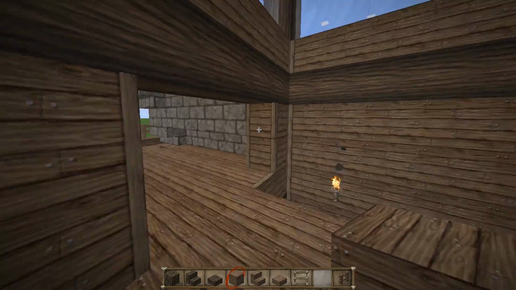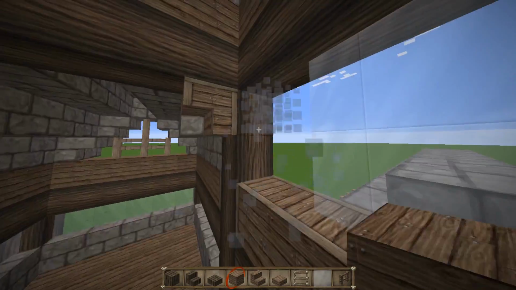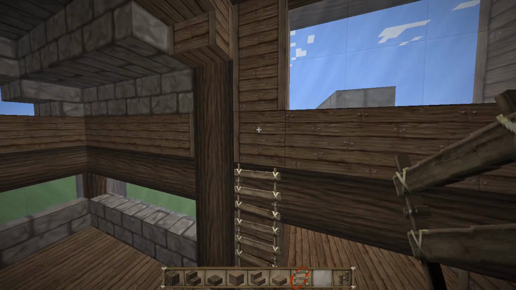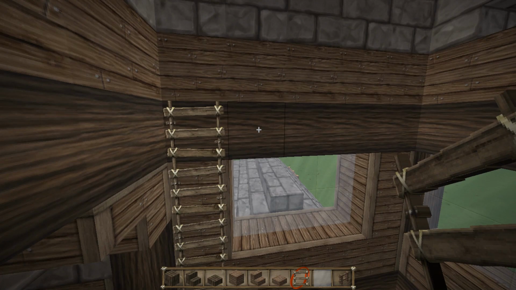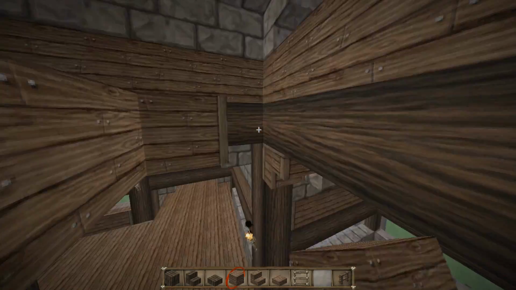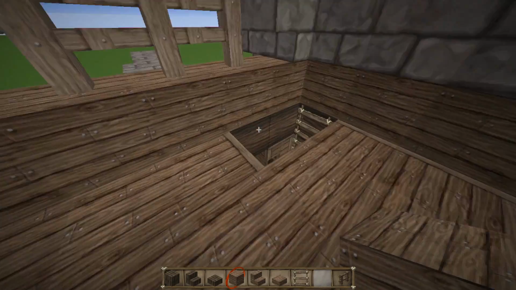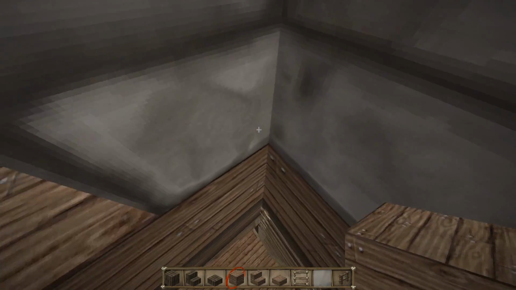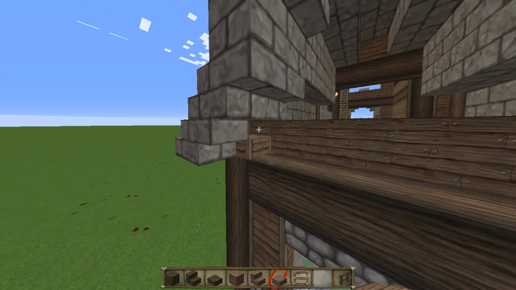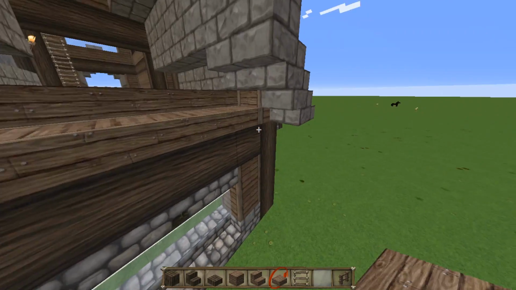And we want to get up to that third floor lookout belfry level, and the most economical way of doing that without taking up too much floor space is to use a ladder. So let's build the way up there now. And why not stick another small balcony at the other end just to give it another little bit of interest? I think it's a nice idea. Let's see what it looks like.